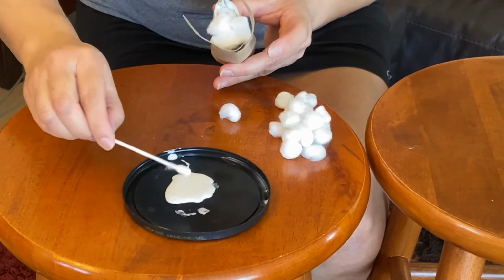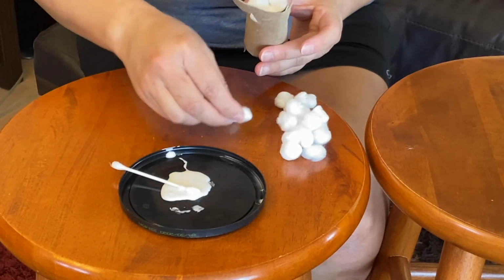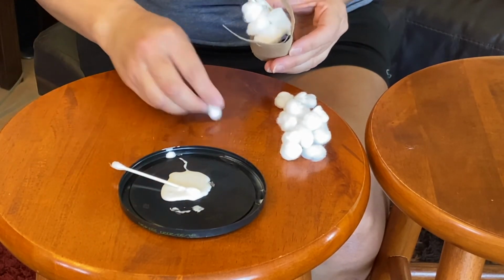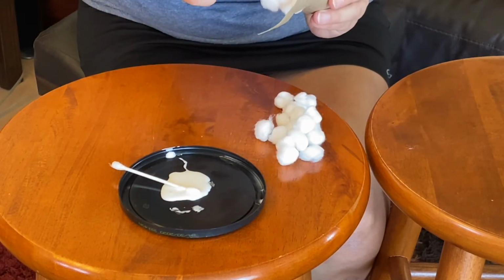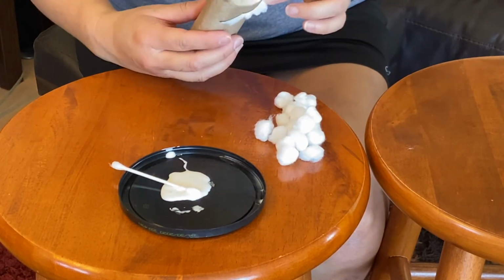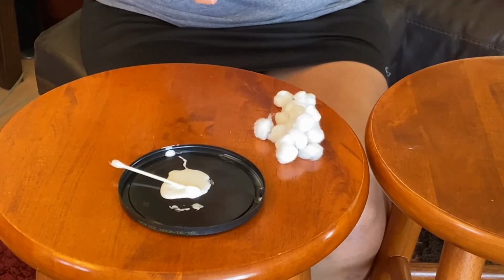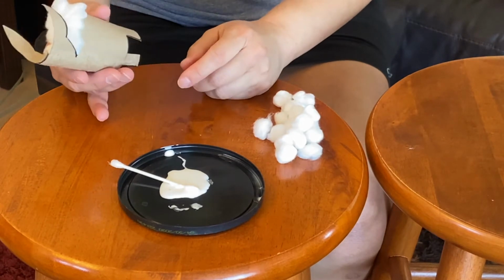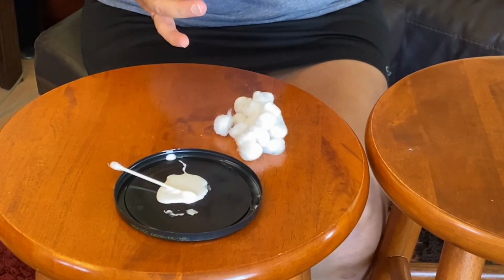There we go. Maybe a tip on his tail. There we go. All right, and then, oops, I forgot. I'm gonna have to make more cotton balls. I was thinking 30 because it was one side, but I need both sides, okay?